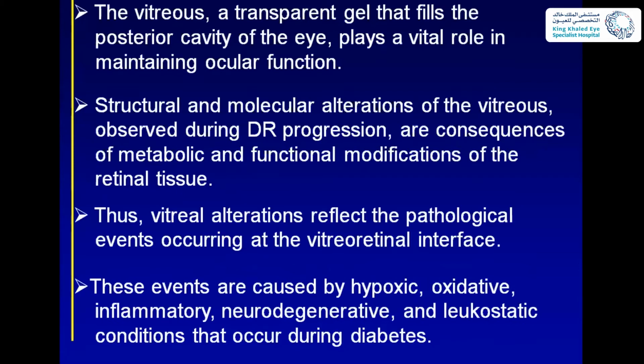What is the role of the vitreous? The role of the vitreous is to hold the retina in its proper position, maintain the ocular clarity, and maintain the ocular structure. Once a problem occurs in the vitreous, of course it is going to change the pressure. If the pressure is changed, then the ocular function and the molecular structure of the vitreous are affected, which leads to a metabolic problem in the retina.